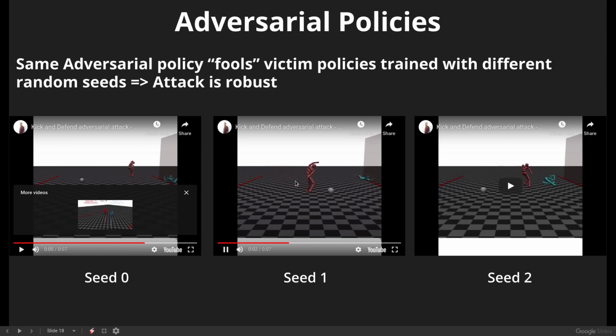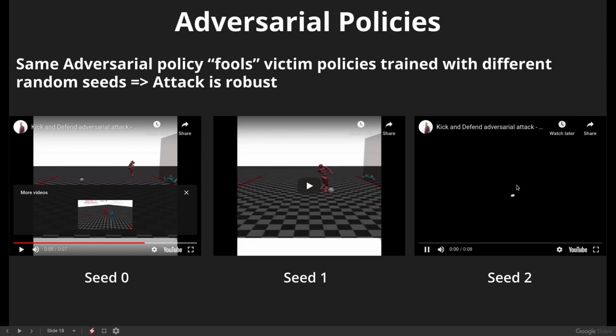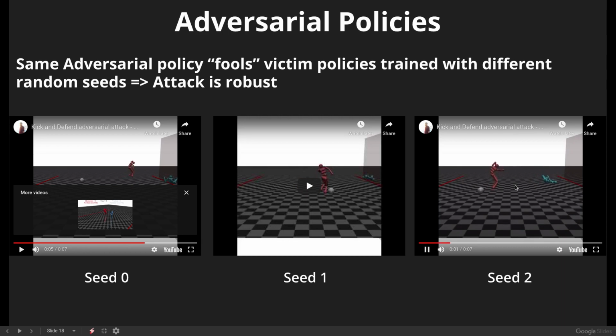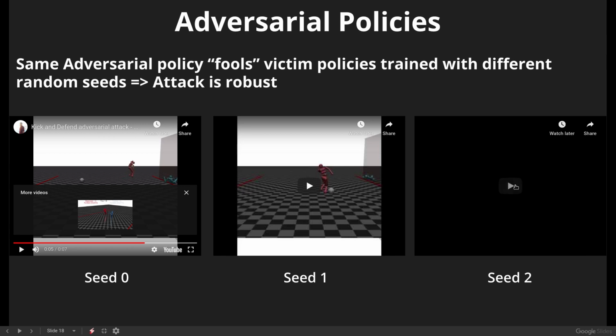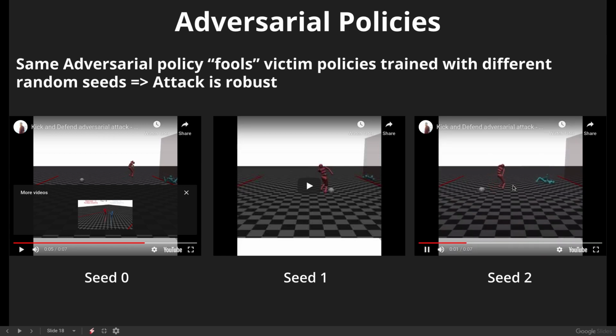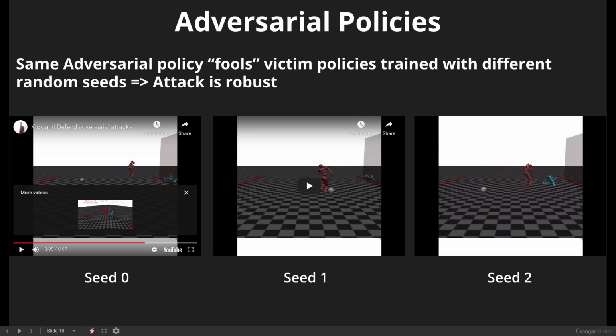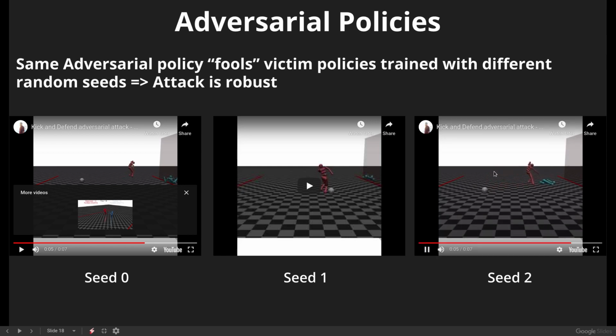In this, the kicker moves very close to the ball, and instead of kicking it, it bumps into the goalpost again. And here we see another strange behavior of the kicker, where the kicker is moving towards the goalkeeper. Normally the football player would like to stay away from the goalkeeper, but not when you have an adversarial attack.